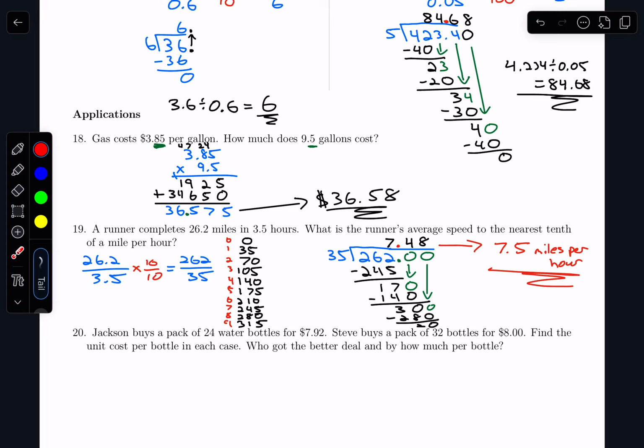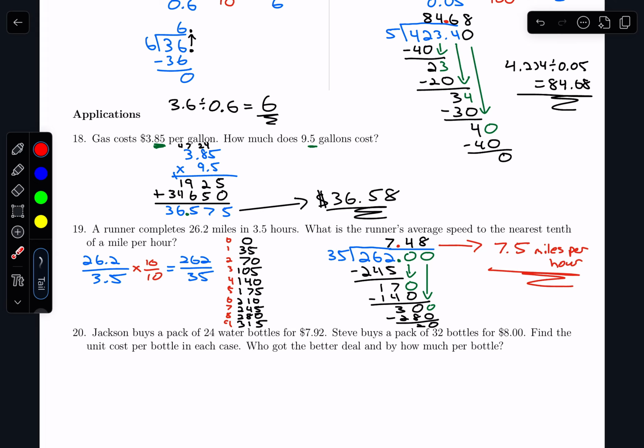So one of the reasons that I don't always pull out a calculator to do these things is if I know I'm going to round my answer to a nearest whole number or nearest tenth, something that's pretty easy to get to, then I don't need the calculator to give me all those extra decimals. I can just estimate that this is about 7.5 and move on with my life in most cases. So it all depends how specific you need to be.